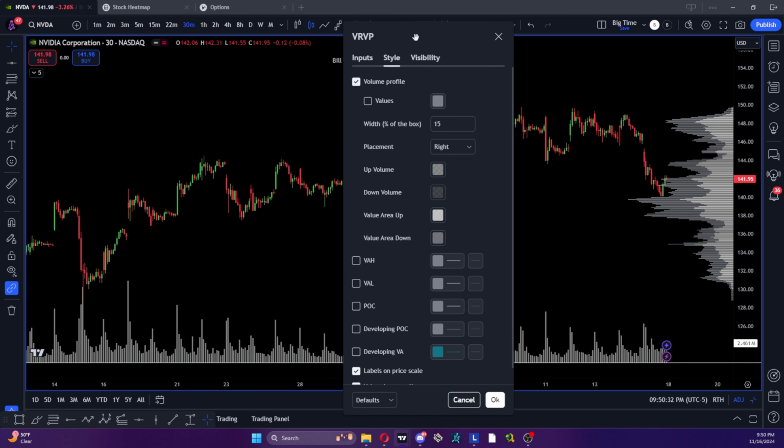So I got a question asking, what do the two colors indicate? It's a very dumb term. It's like up volume and down volume. Basically, other layman terms for bearish or bullish volume. But again, it's not very important.